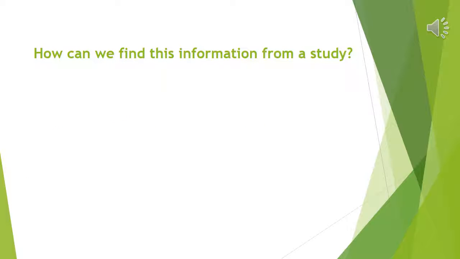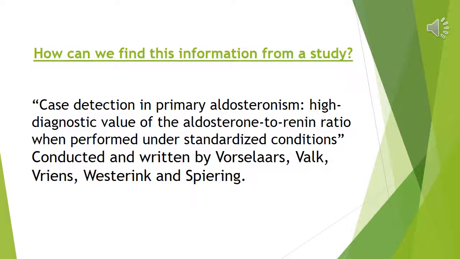Now that we know what a false positive and false negative is, where or how can we find it? I've used a diagnostic study to show you and referenced it on this slide. The purpose of this study was to find the efficacy of the aldosterone to renin ratio test at diagnosing primary aldosteronism. They compared this prevalence to a more widely used test known as the saline infusion test, also known as SIT, which measures the level of angiotensin 1, or for the purpose of this study, the prevalence of primary aldosteronism.